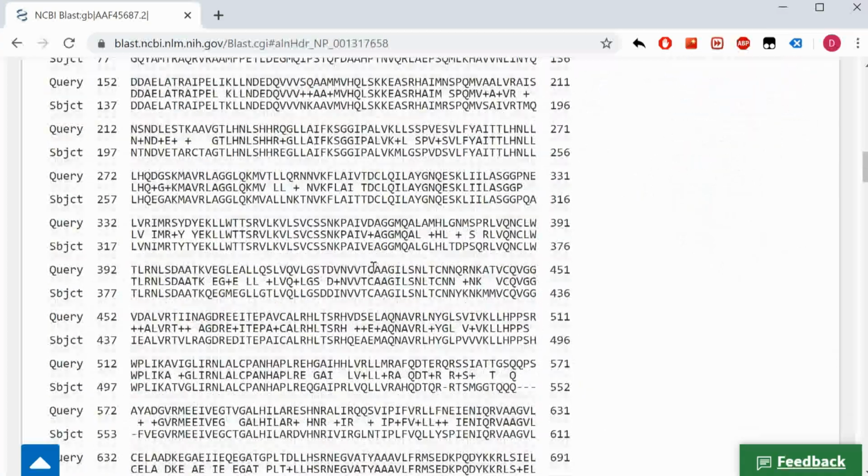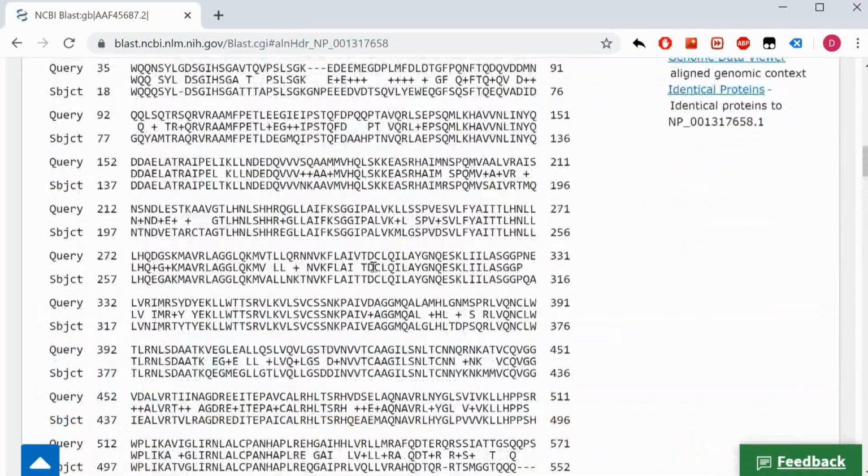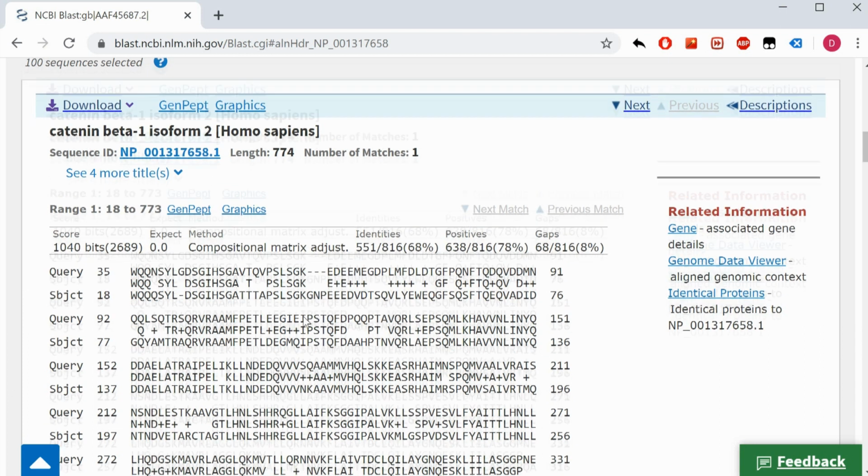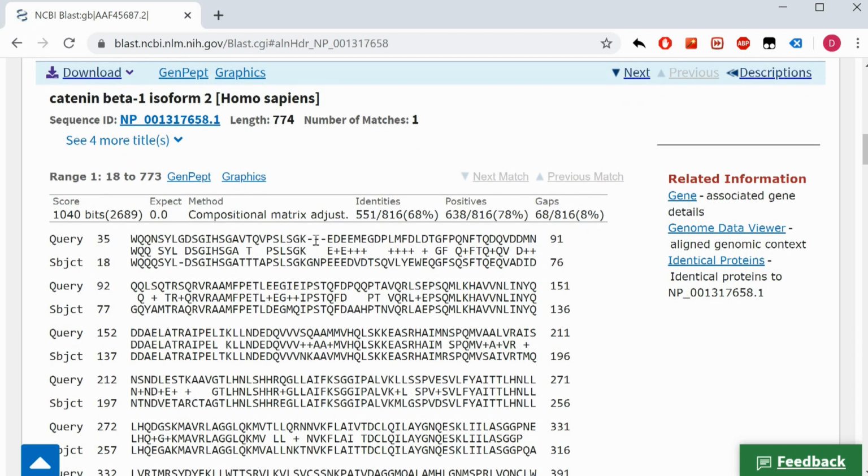So for your final paper, you need to make sure you copy or have this as a figure in your paper. Some more things to go over. These dashes here mean that it's not in your query, but it is in your subject.